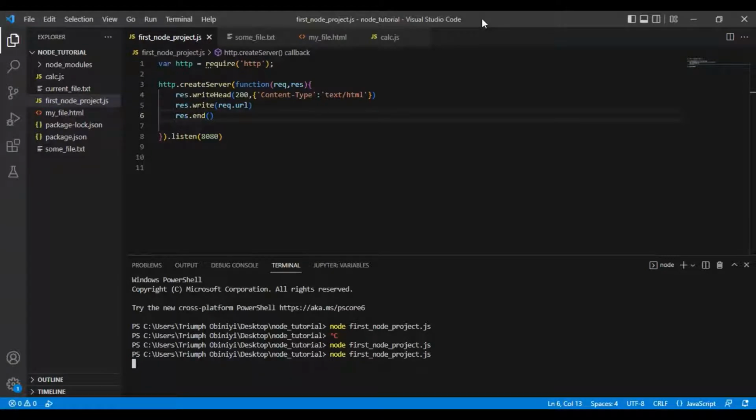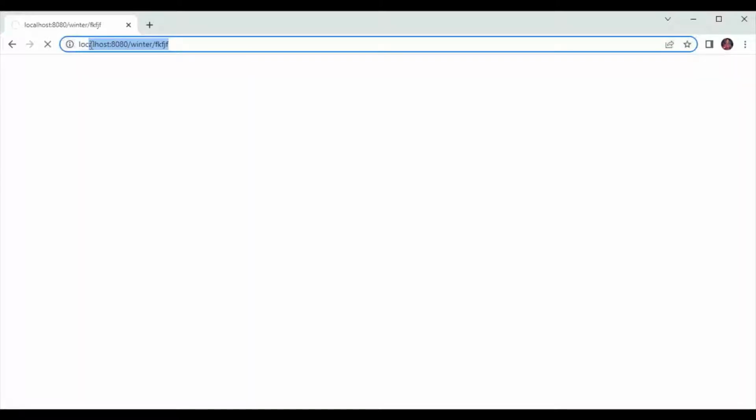Good day. In today's lesson, we are going to be looking further and deeper into the Node.js URL module, right? Whenever you come to your browser, everything written here is called your URL, and the full meaning of URL is Universal Resource Locator. So whenever you write www.google.com or facebook.com/this/that, all of that is called a URL. This is your URL here.